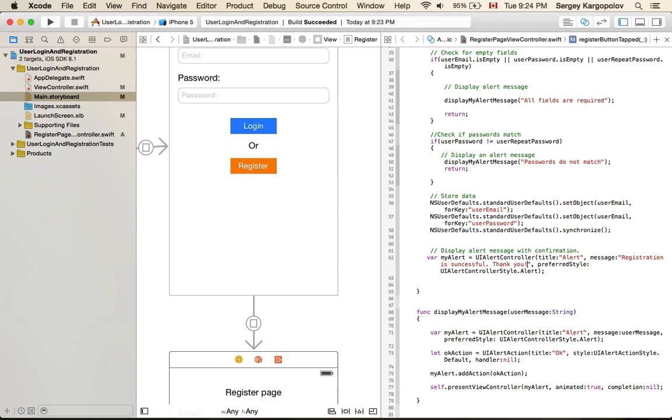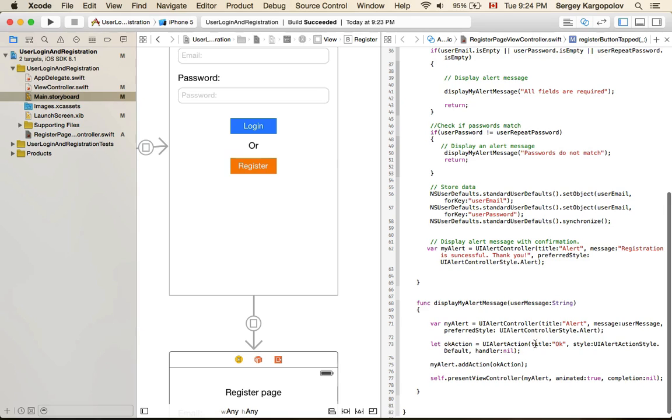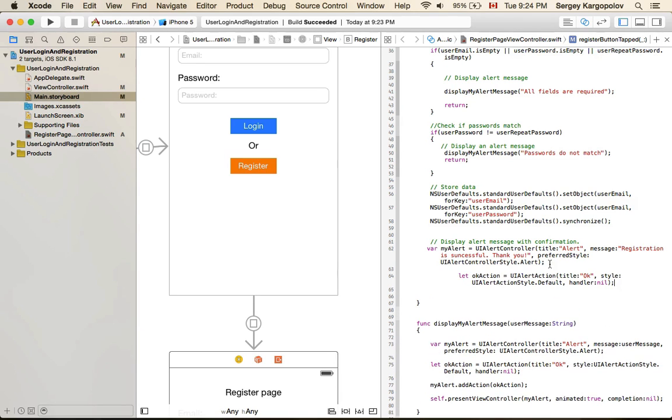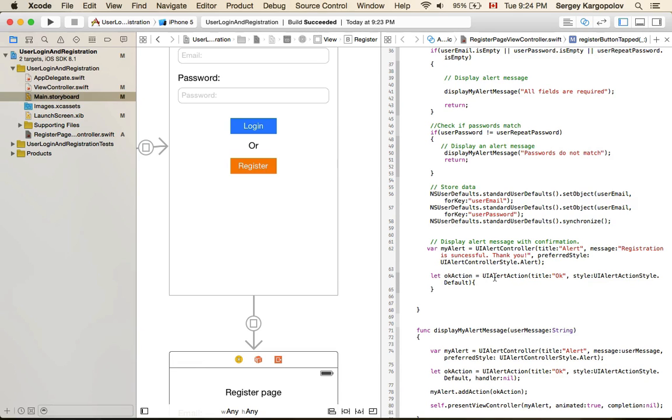Thank you. Okay, so that will be an alert. I will have OK button, but again, I need to handle user action, so I will need to implement handler.